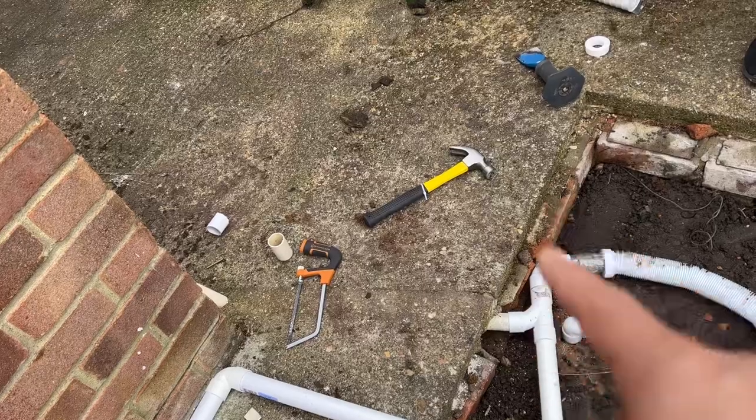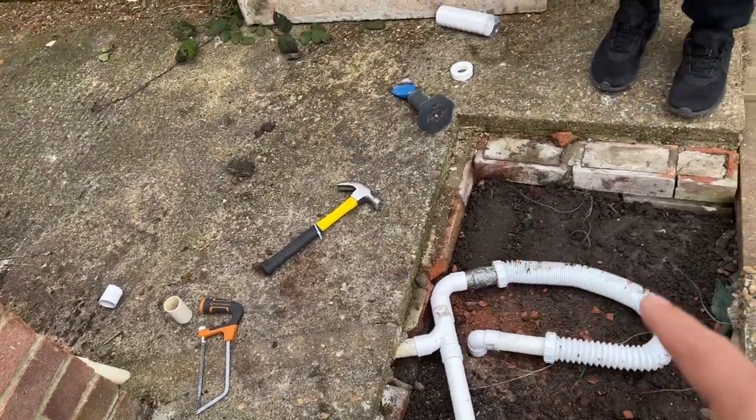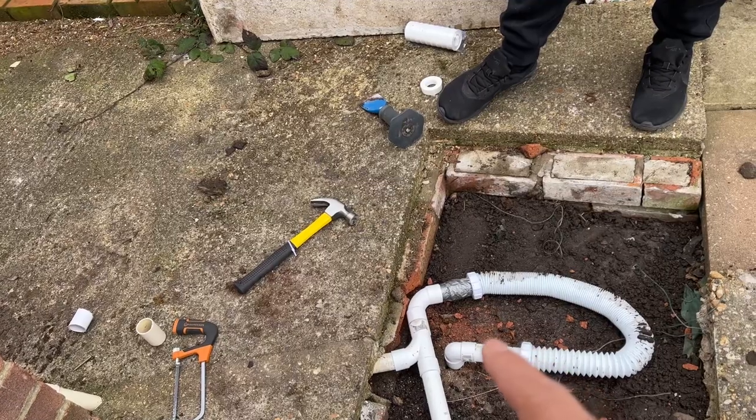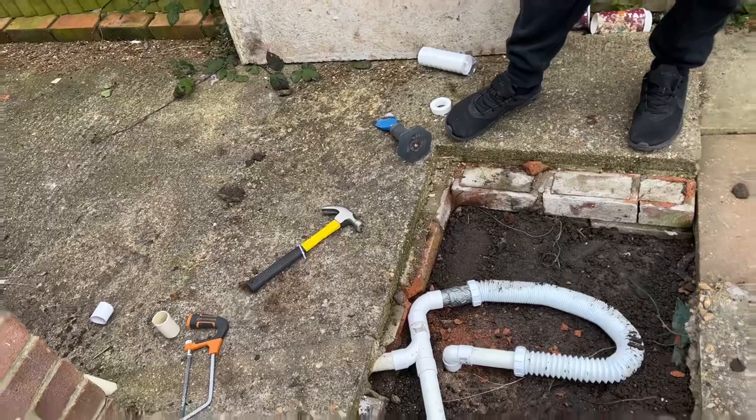Comes in, goes this way. This one pushes out that way, a right angle. And then this is a flexible hose. It's for the shower, but we've used this for our purposes. Little bit of pipe, another right angle going into the manhole, and that's where the water's gonna be going.